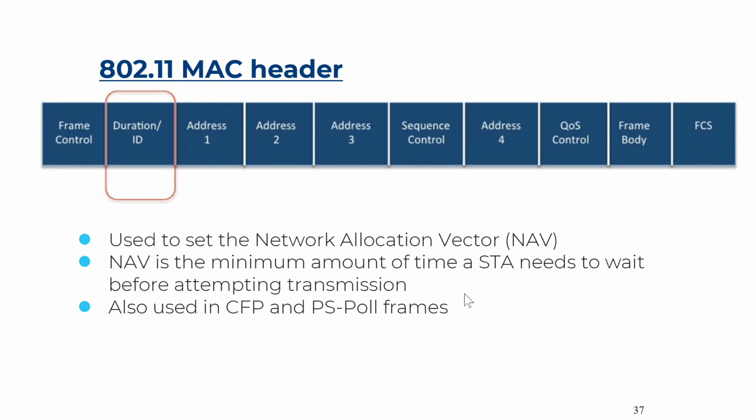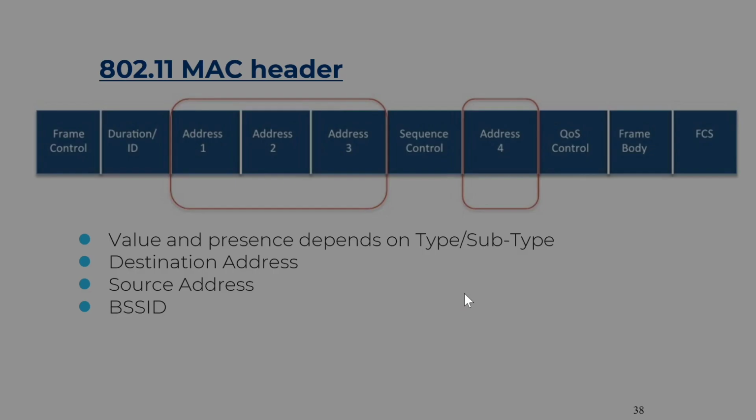Now, duration IDs just means how long it takes for this frame to transmit. Now, why do I do that in Wi-Fi? Think about this. Wi-Fi is a half duplex system where one person talks at a time. I want to make sure that it doesn't collide with other frames, which really means that if two frames come at the same time, the person who's receiving them won't be able to understand what's happening. It's almost like two people talking at the same time. The third person has no clue what they're talking about. They're talking over each other, so we want to avoid that in Wi-Fi. So duration ID really means I'm going to be talking for the next 10 minutes. That means all the people in the room know that this guy is going to be talking for 10 minutes, so we all have to be quiet for 10 minutes.